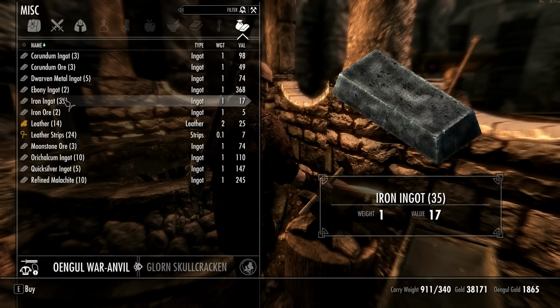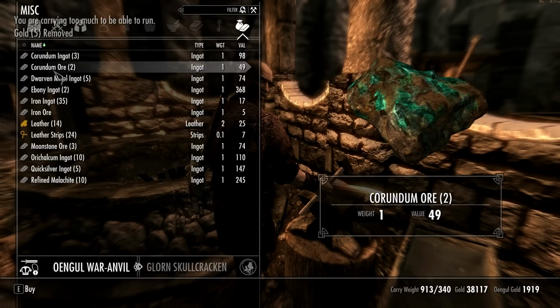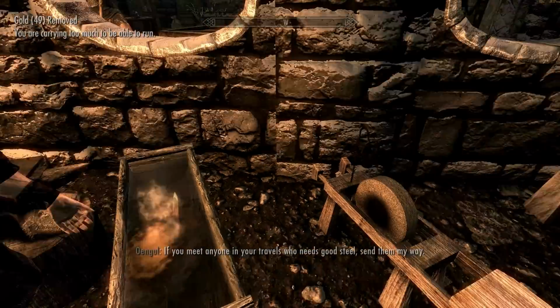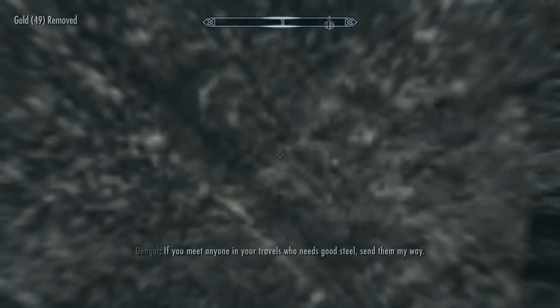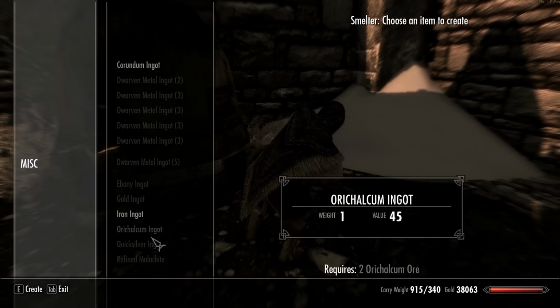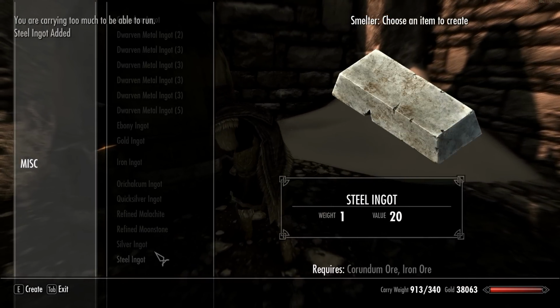Okay, but it doesn't really matter, because to make a steel ingot, all you need is iron ore and corundum ore. And let's just grab both. There we go. Okay, and now we can use the smelter and make 2 steel ingots. Is that cool or what? Don't forget, you can make your own steel.